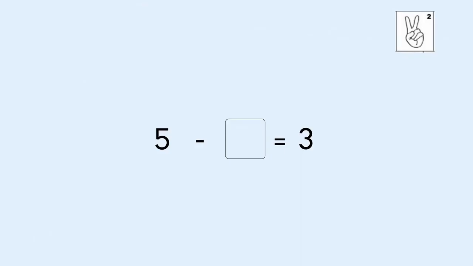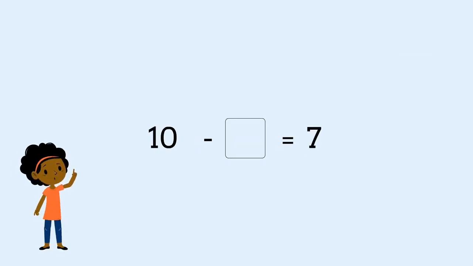Now here's another example: ten take away something equals seven. What is the missing number? What number do I subtract from ten to have seven left? Let's find the difference.